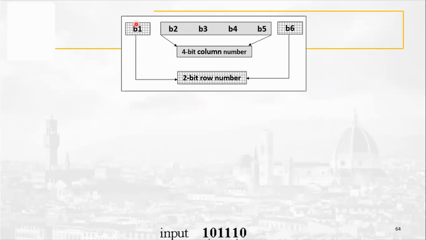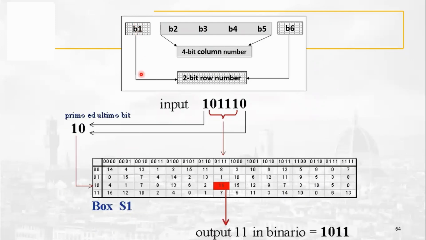If you remember, the first and last bits define the rows of the S box, and the middle 4 bits define the columns. So you have 4 rows and 16 columns in one S box.